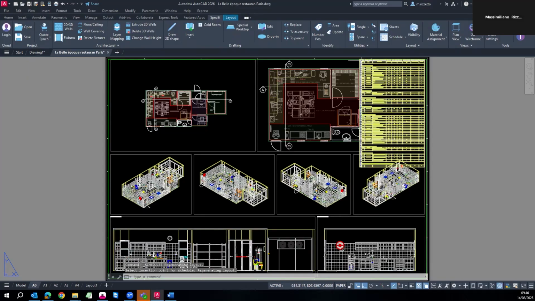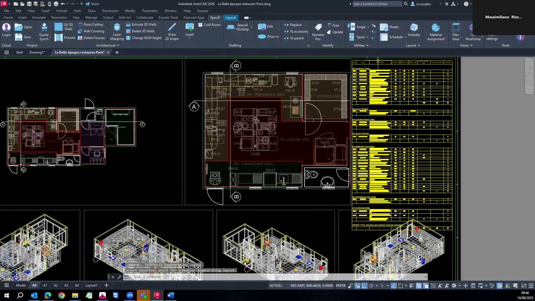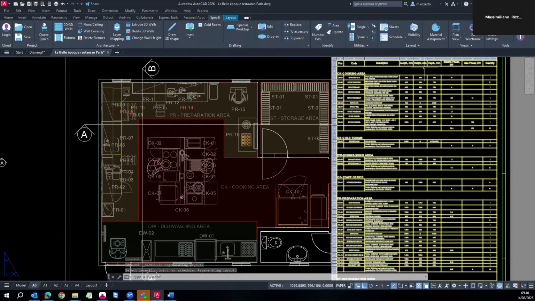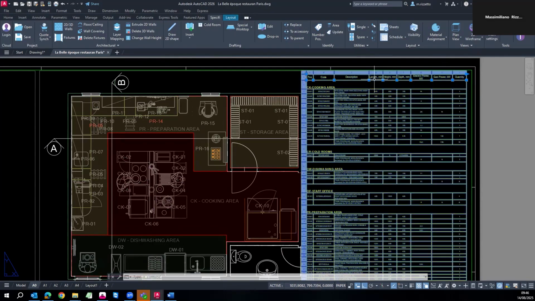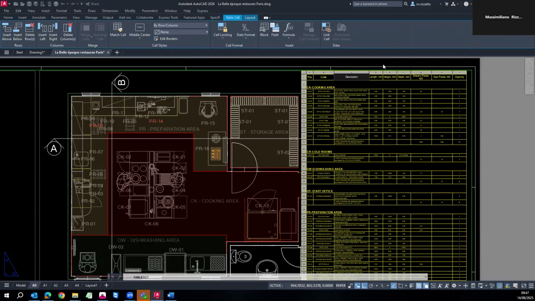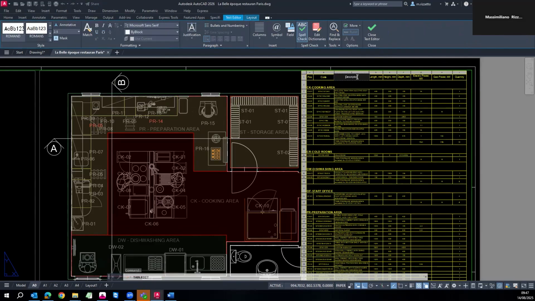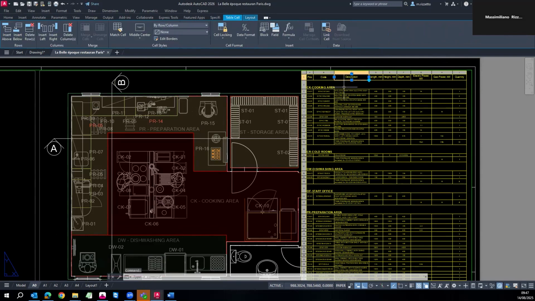As you can see, the schedule is an AutoCAD table. So if needed, you can modify it, you can take a column and resize it, you can enter inside the column header, for instance, or a value, and change it as you prefer.